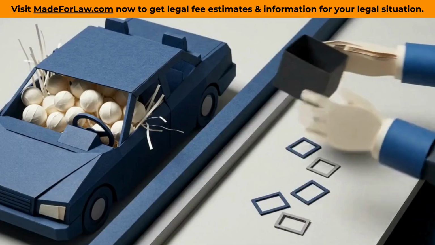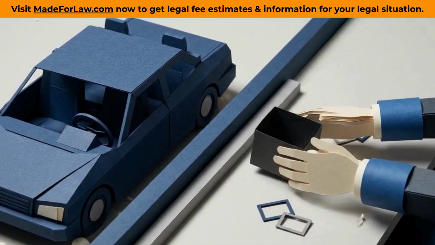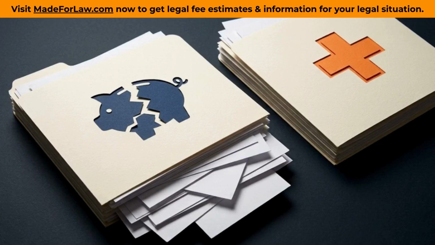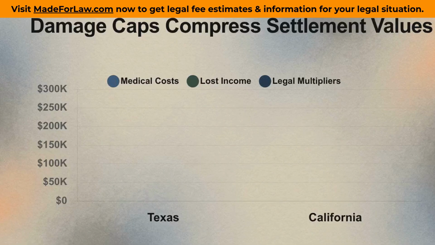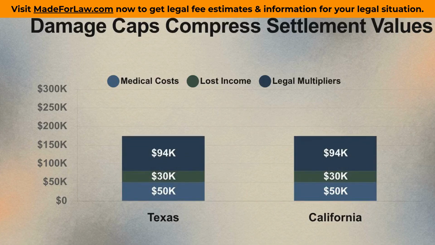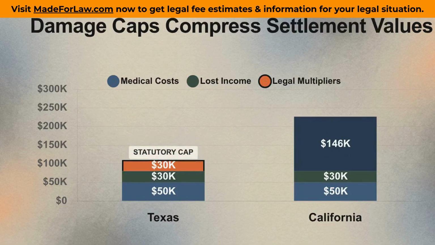This data framework becomes even more crucial when dealing with sudden disruptions, like a severe personal injury or an unexpected workplace termination. Calculating a personal injury settlement or a fair severance package involves a dense web of variables, factoring in everything from future lost wages to complex medical liens. This chart illustrates how those variables assemble. Individual blocks representing medical costs, lost income, and legal multipliers stack together to build your total projected settlement range. But those baseline heights fluctuate wildly depending on where you live. A statute of limitations or a damage cap in Texas will look completely different than one in California.